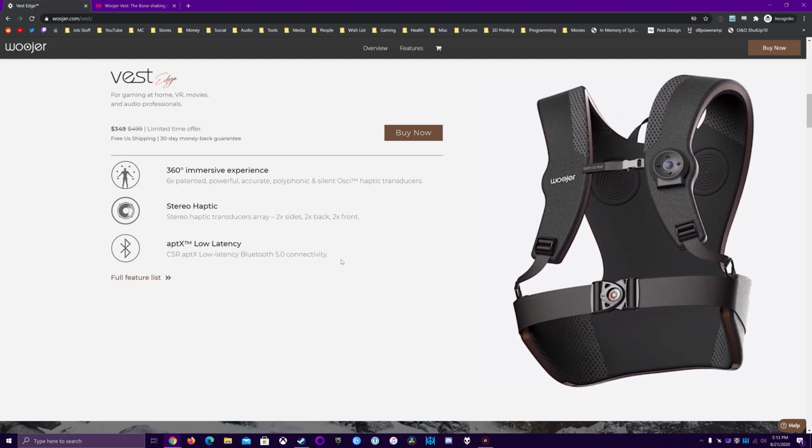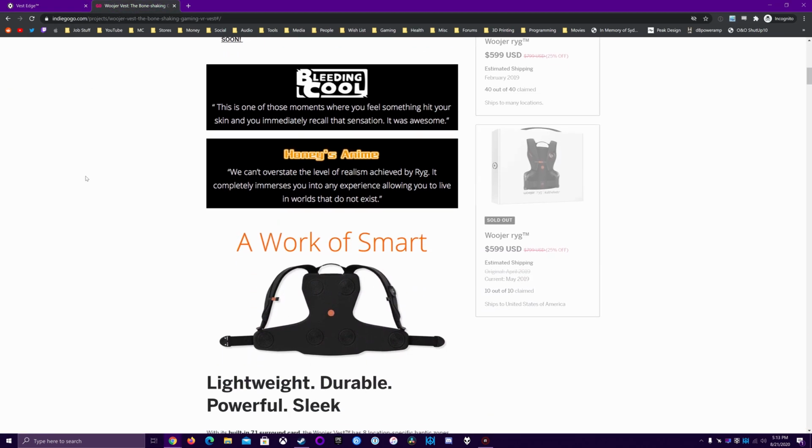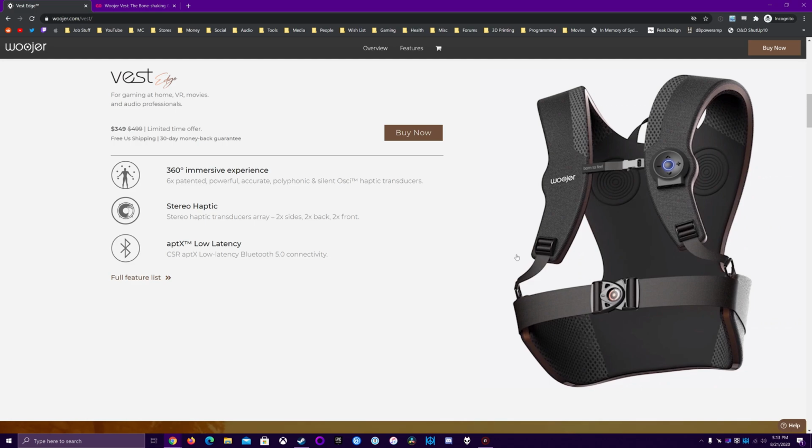Personally, I think it looks much better than the original one. Not necessarily that the original one was bad, because it just kind of had this gamery type orange accent to it, and it looked a little bit unfinished, but I never thought it looked bad. But seeing this new version now, I think it's significantly better. It just looks more professional, you know?